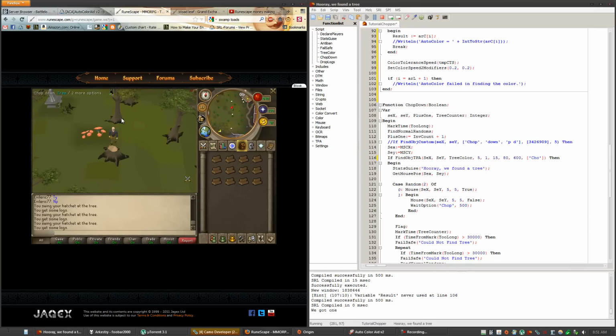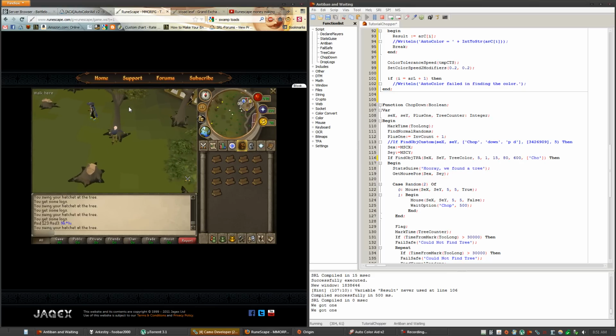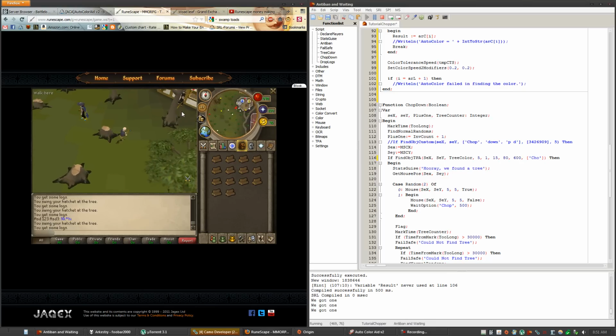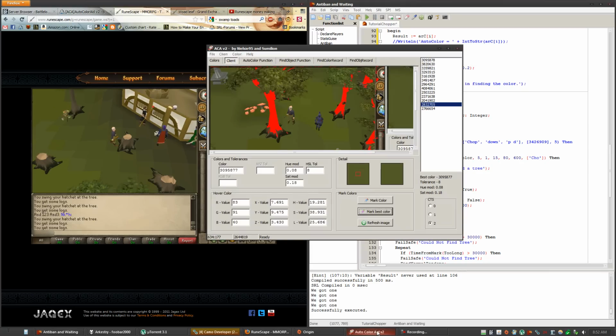So you can see it works as well as before, but this autocolor is going to make it run for a long time, find bigger chunks of the tree, stuff like that. It's just better. And I know a lot of you have started making your own script. I saw a lot of you making your own power cutters and stuff, and a lot of you implementing these same things into making completely different scripts, and it's really nice to see that. And I've seen so many threads asking like, oh, I need to find this or that, and it's so hard to find. How do I color it properly, or how do I find this? And AutoColorAid is going to be the answer to everything, or most of your problems.